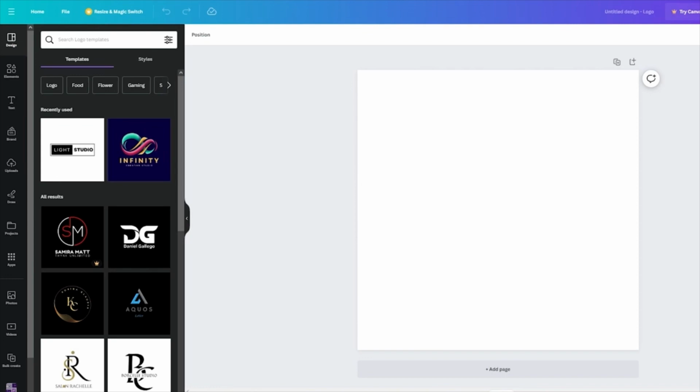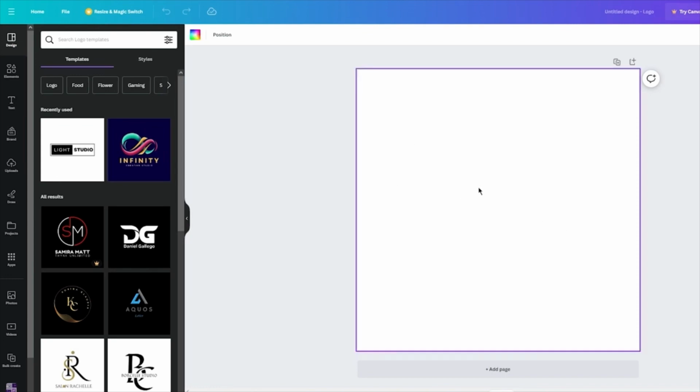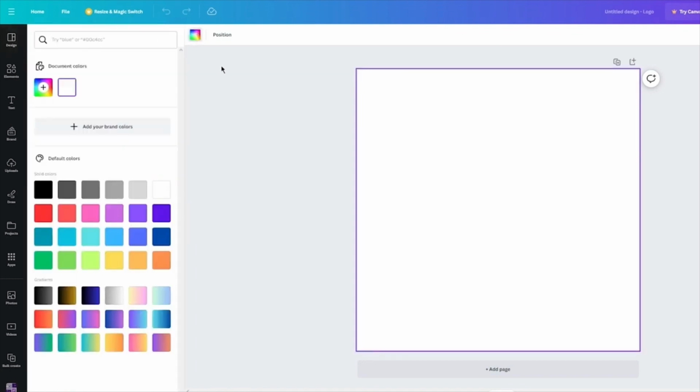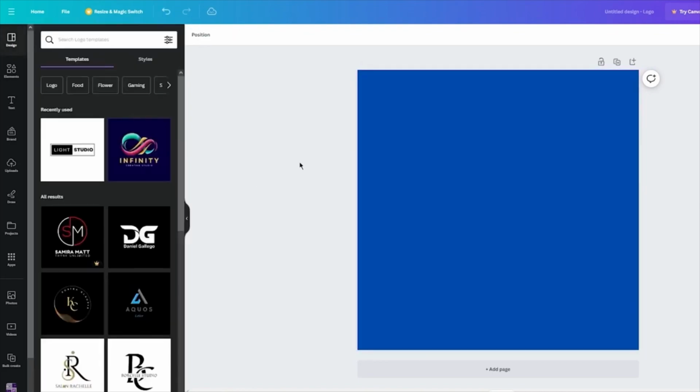So once we are over here and once we have some things to work with, what we are going to want to do from here is simply go over to the background. Now, once we access the background, you're going to want a solid background color, okay? Because without a background color, you won't be able to get the actual design worthy things into your art. So let's go with a dark background color like that.